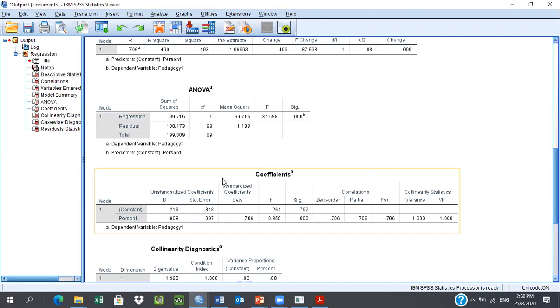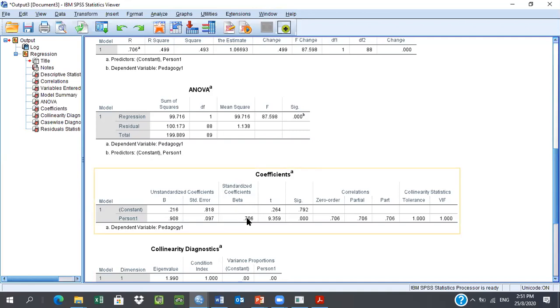Then over here, you have standardized coefficient, beta value. They are different, but they almost say the same thing. The calculation is different, the meaning is different, but they will somewhat tell you the amount of contribution from personality.